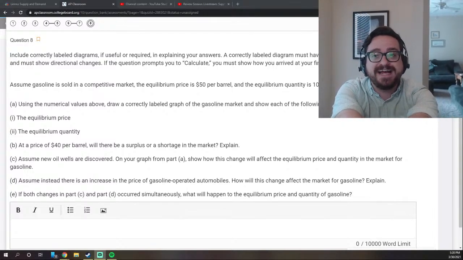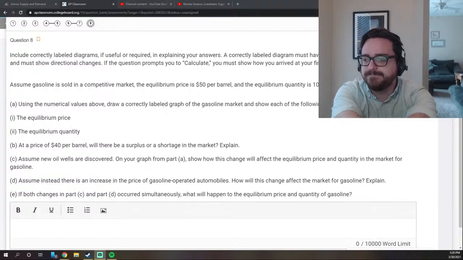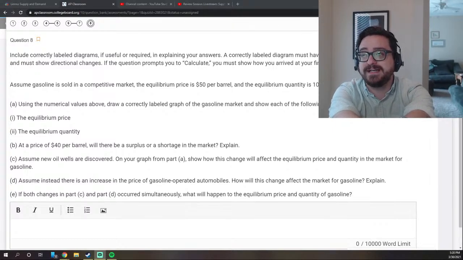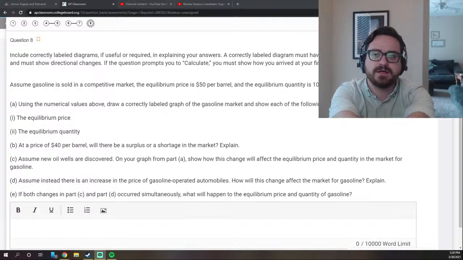If I'm a producer of gasoline, that doesn't technically matter for me. If I'm a consumer, someone who buys and pays for gas, this does matter to me because I use the car. Yikes. So my car is more expensive. So what would I do? I probably wouldn't want to buy gas-powered cars as much, or I'd want to buy cars with better gas mileage. What's happening is I'm demanding less gasoline.